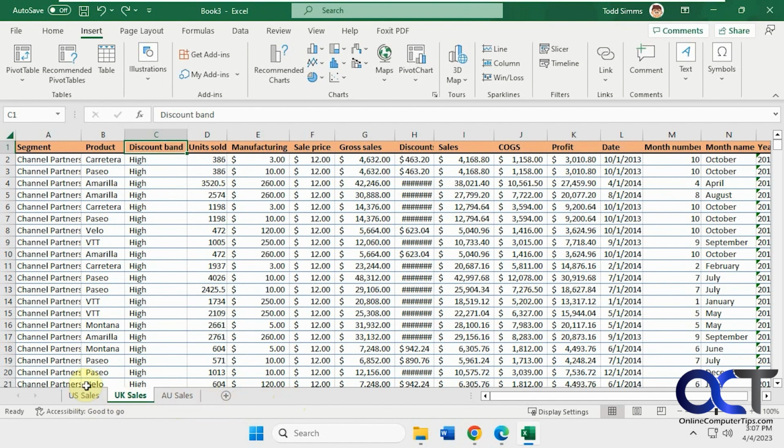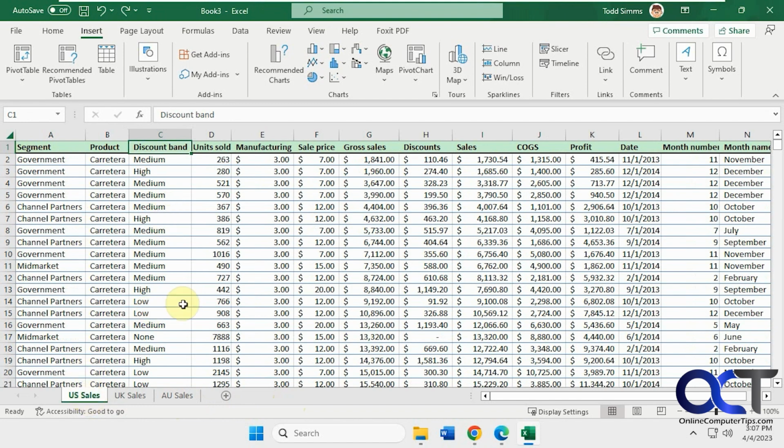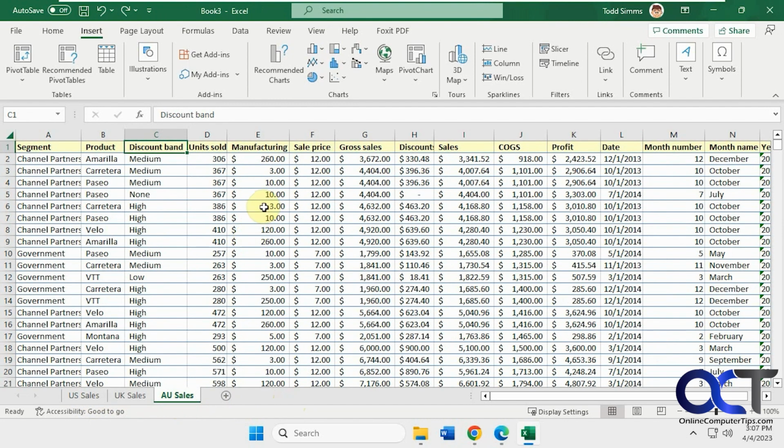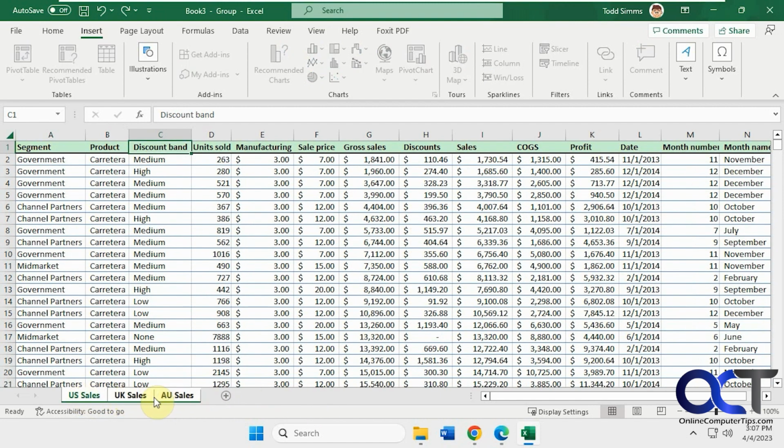And what you should do is start with the one you want to edit. So I'm going to start on US sales. That way it's active here. And then I could select these two, because if I go here and then click on AU to work there, then it deactivates these and I have to go do that again, like so on. So going back here, we'll just go like that.